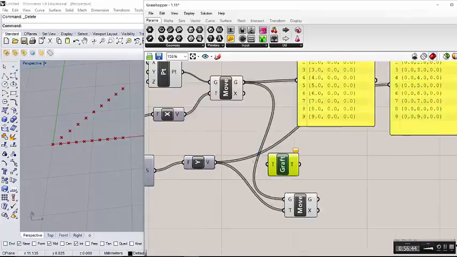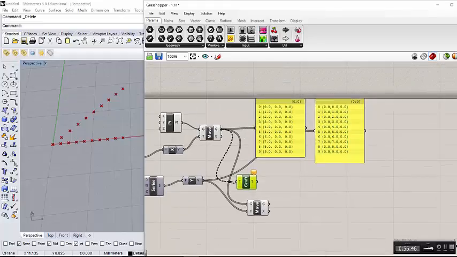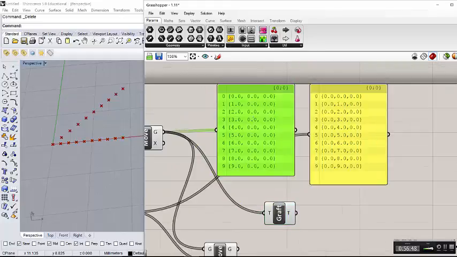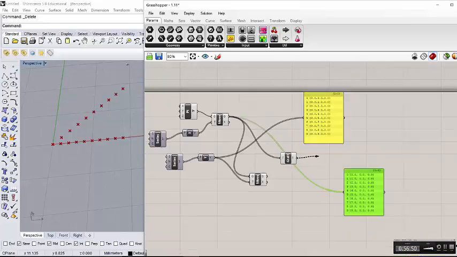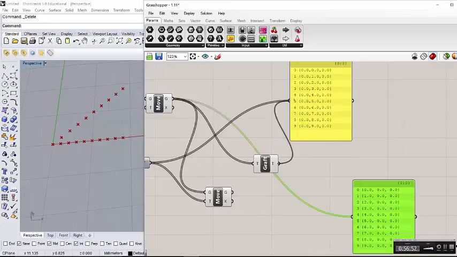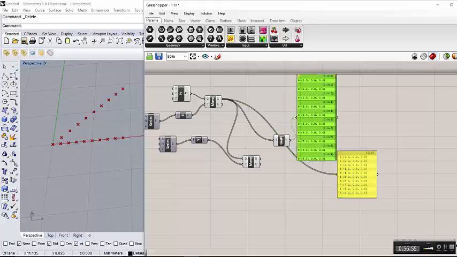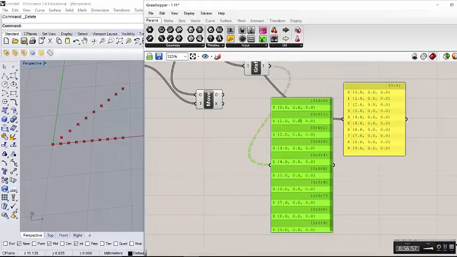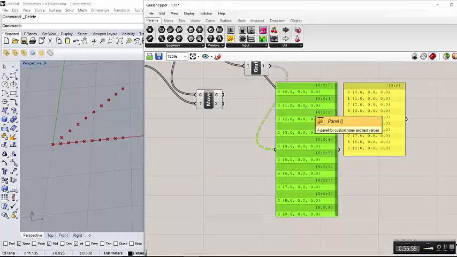Graft. It takes this list and makes 10 lists, right? So it's kind of like a list within a list.